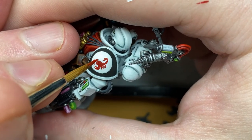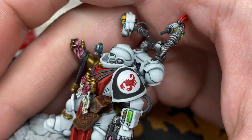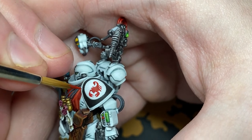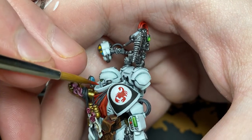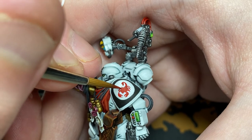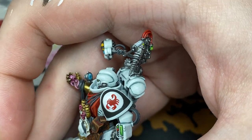And at this point, I was really happy with the shape of the scorpion's body. And just really take your time with the legs on this side, well, both sides, but especially this side, as it is a little bit hard to get the shape right, considering that the body, from the angle of the scorpion, is overlapping the legs. So they're not going to be the same in size visually as the other side.